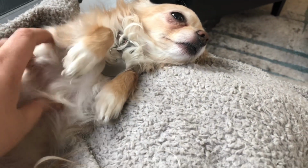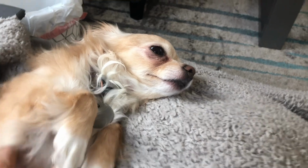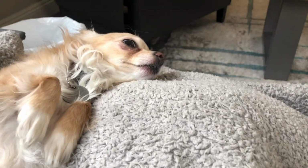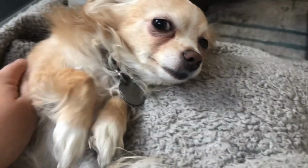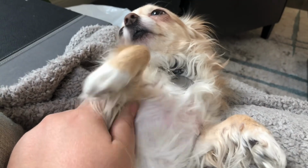Hi. We having an after lunch snuggle and tummy rub. Yeah. It's so funny. Right when the camera comes out, you stop interacting with mommy. Every time. She really hates the camera. Hi, cutie. Those teases.